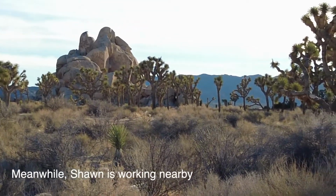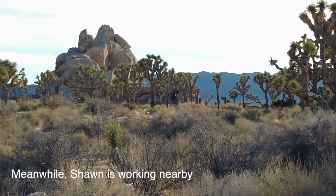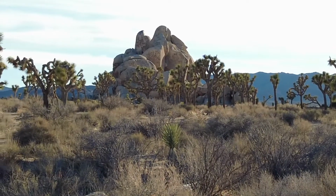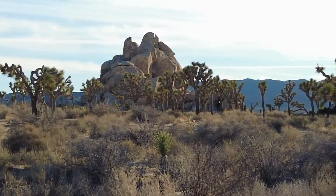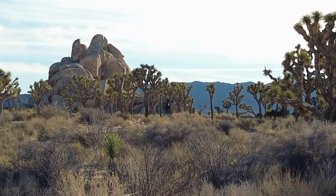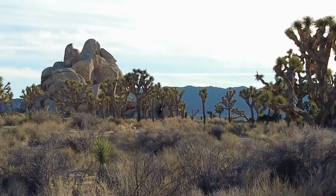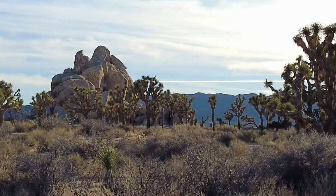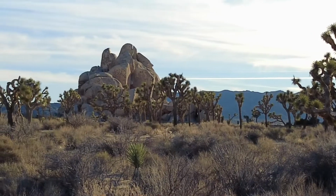This is really one of my favorite types of shooting locations. I've gone from shooting almost perpendicular to the sun to literally turning around and facing the other direction. Now what we've got here is this beautiful pile of rocks way down in the middle of the shot, way in the distance. Some beautiful cloud layer that has a lot of shape and definition to it. And then these beautiful Joshua trees go down each side of the shot, and then the black bush is in the center middle of the shot.